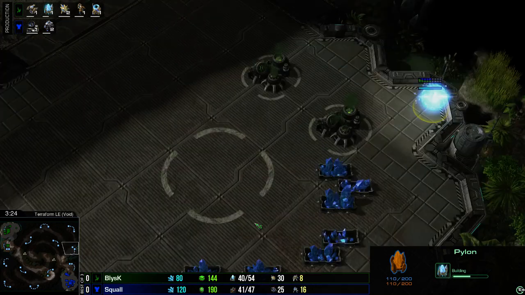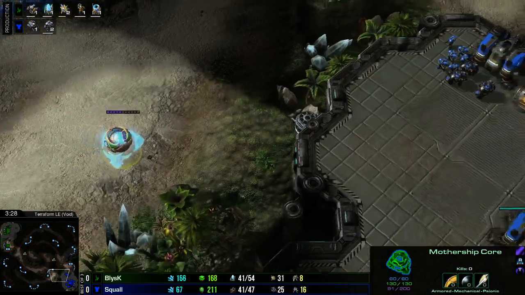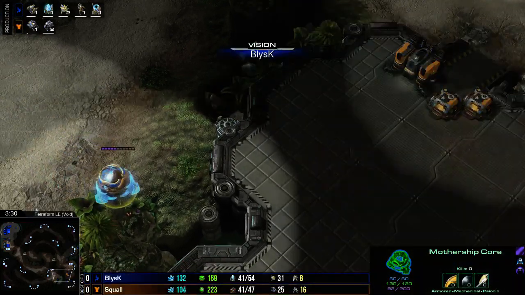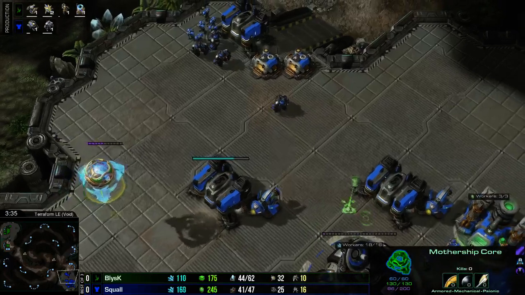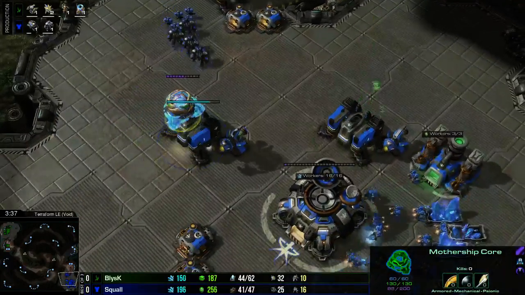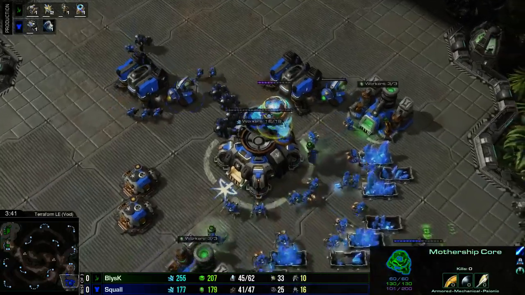Yeah, and he's actually still putting down his forward pylon now, and this Mothership Core will be a huge factor in seeing what is going on. He's only seen the 1 rack so far, but he's going in at such a nice angle that he will see both 2nd and 3rd barracks. And I think he can still get out of there with that many Marines.